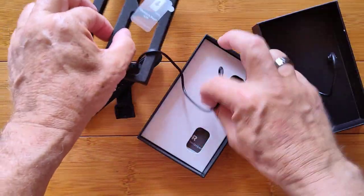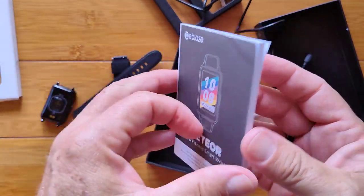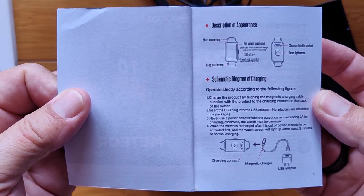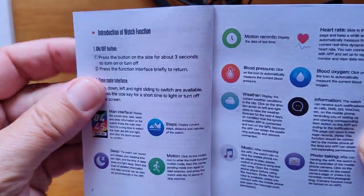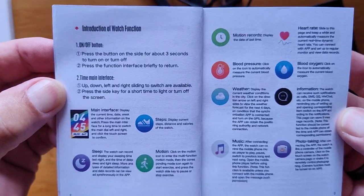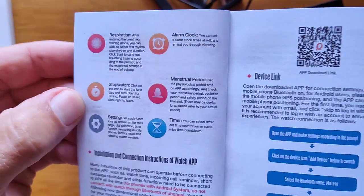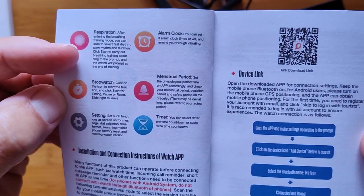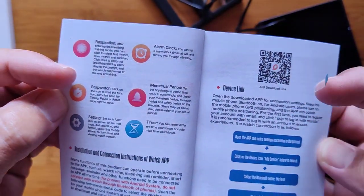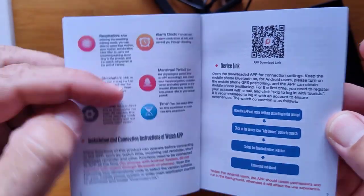Deeper into here, we get to the overall Meteor manual in multiple languages. In English, starting here, we've got charging information and the overall functions, sleep, steps, and motion, sure. Blood pressure, weather, music, okay. Typical smartwatch for today. Respiration, that's the inhale, exhale, relaxation. There's your QR code in my finger for downloading the Tethering app, or check in the show notes. We'll have a link for you there.